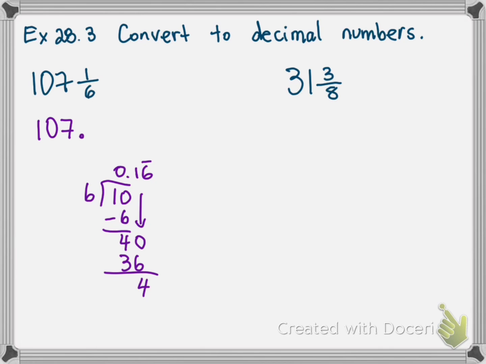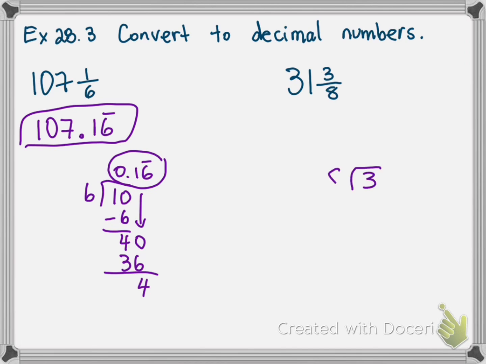So remember that in a mixed number, what we're doing is adding the whole part with the decimal. So when we convert it to the decimal number, it's the same. We just have to add the 107 plus the decimal we found here, which then just would put the 6 repeating next to the number. And that is our answer. Let's look at the next example.